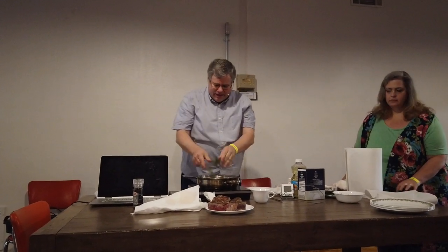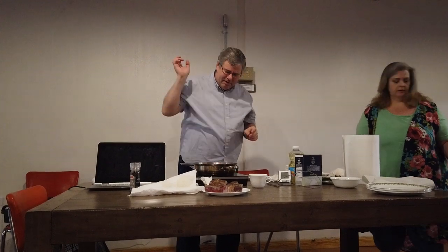If you want to decorate it up, break some rosemary and put the meat right on top of it. When you put it in the oven, put that on there, it makes it taste good. And after it's done in the oven, they put a dollop of butter on top and it melts and soaks in. And that's the other secret that nobody tells you.